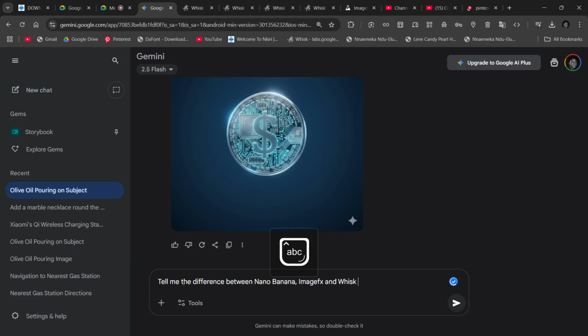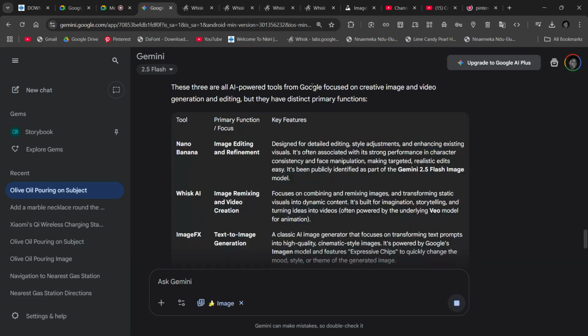So, you said these three are all power tools from Google, focused on creative image and video generation and editing, but they have distinct primary functions. Nano Banana is for image editing and refinement, designed for detailed editing, style adjustment, and enhancing existing visuals.